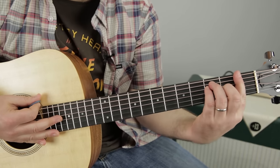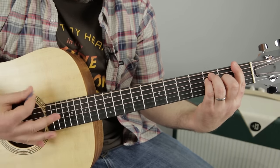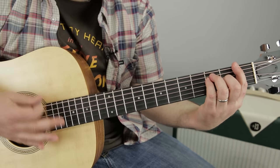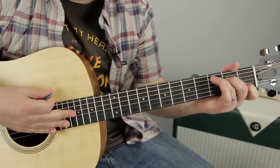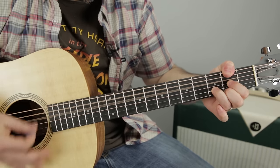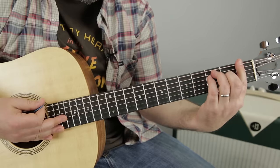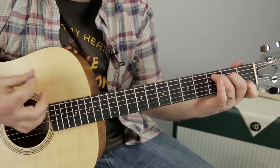Then we're going to do an F bar chord. You can do an F power chord if you can't do the full bar chord. And then a C chord, and you can let the low E ring out. So here we go, G. D over F sharp, then F. And then C with the low E in there.